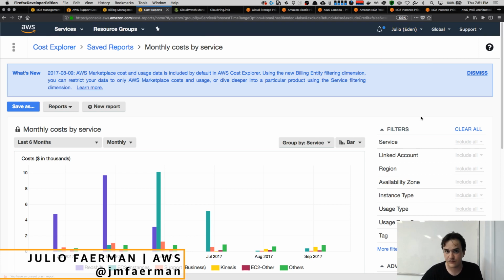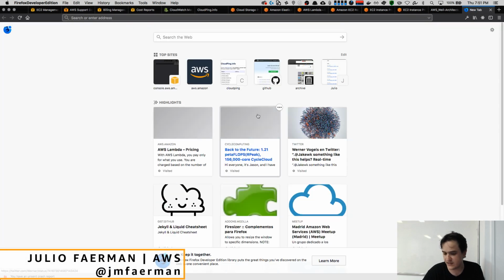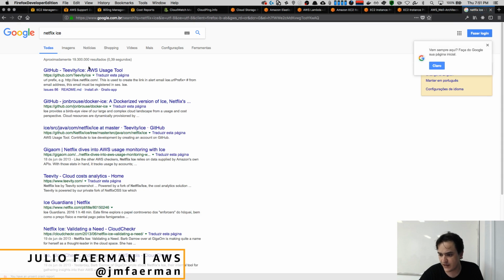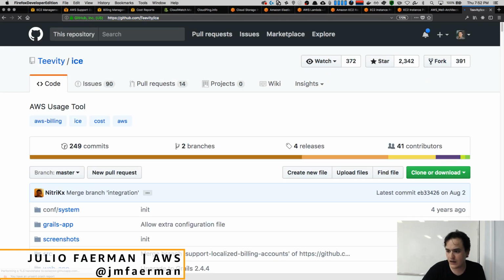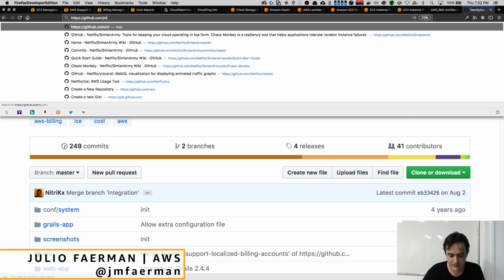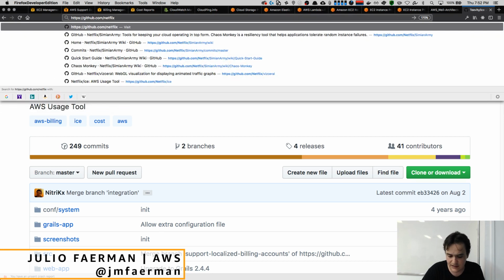Here is where you can see all this information. And there are certainly many partners in this space, with cost tools and things that you can run. One simple one, just as an example, is Netflix Ice. So Netflix Ice is an open source project to track usage and see a different cost dashboard, let's say.